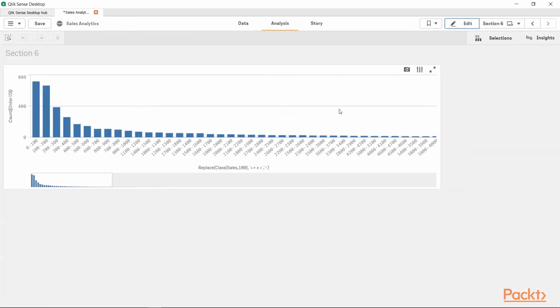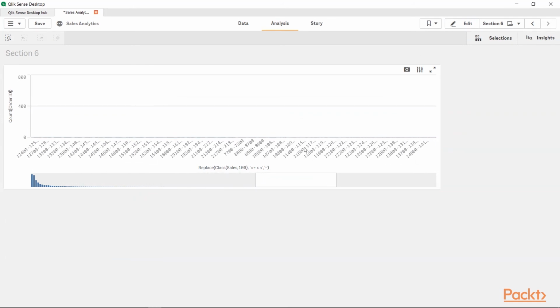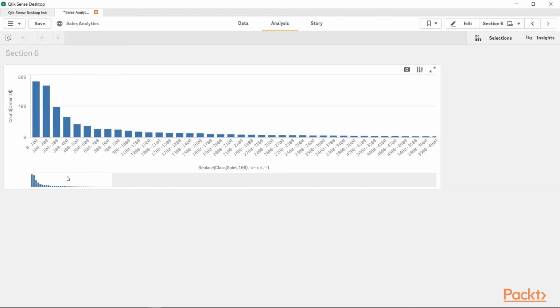So if I click on done, now I can clearly see all the different categories and whether a value is present over there or not. Now one can experiment based on their subject matter expertise about the data. Say for example, you may have 0 to 500, 500 to 1000, and so on and so forth, based on how you want to show the categories. But the important point is using the class and replace functions so that you have properly formatted categories.